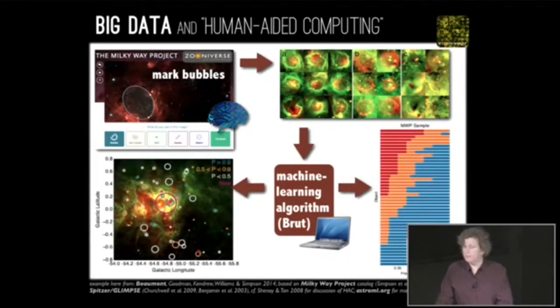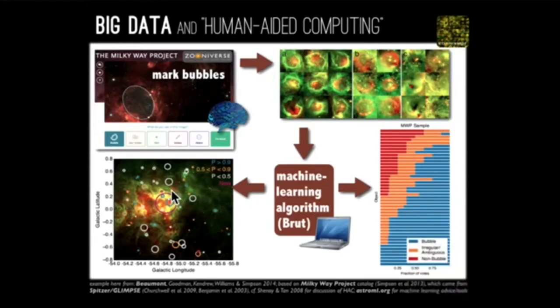And so what happens? Well, two things happen. One is that you actually do discover some of the same things that were discovered by people, but you also discover new things, and importantly, you can quantify how sure the algorithm is that something is a bubble. So these things that say p greater than 0.9, for example, mean that they're very certain to be bubbles, and p less than 0.5 is like, oh, I'm not so sure. And the pink ones are new.